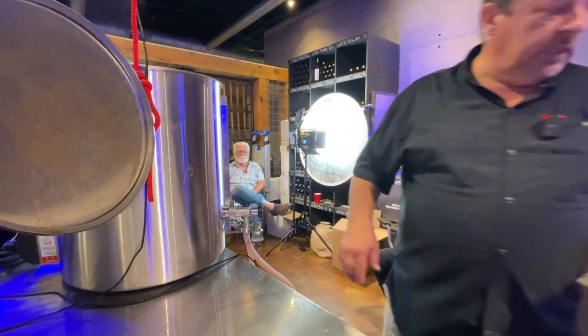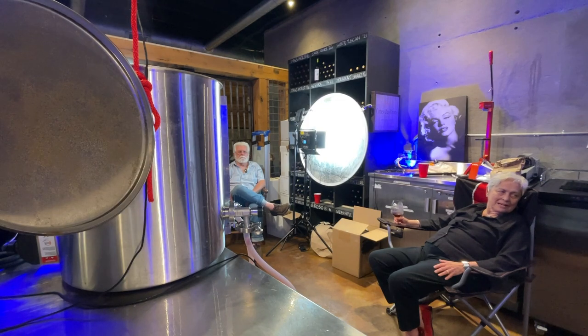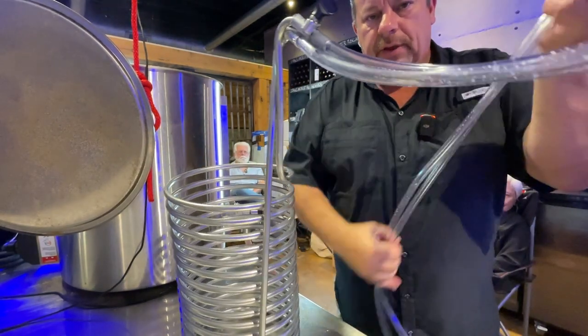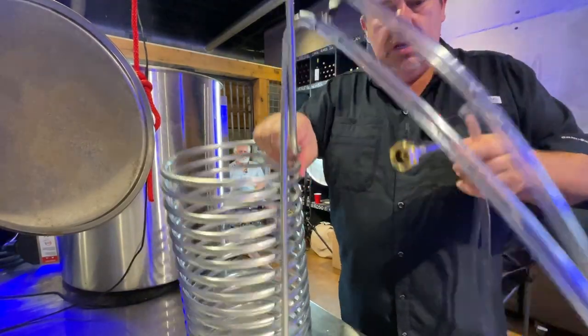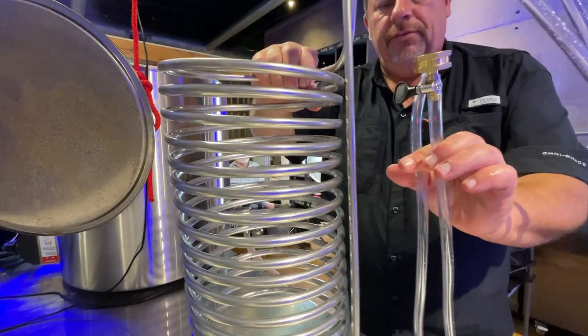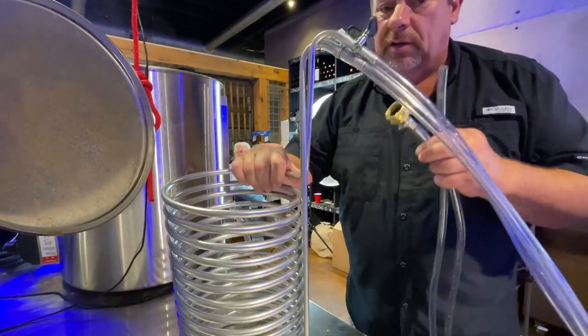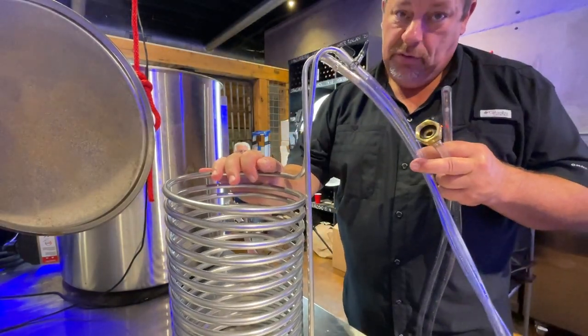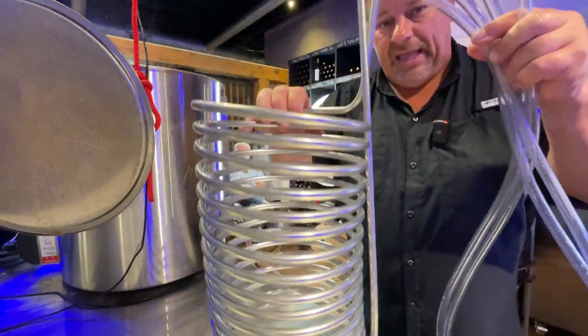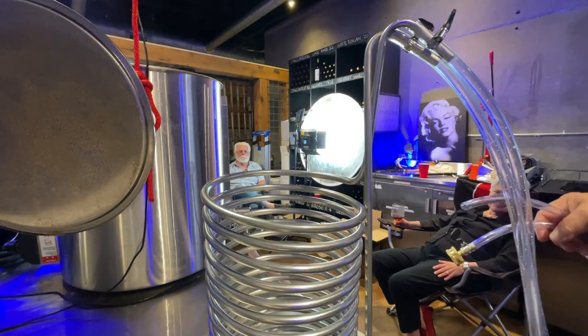And the chiller looks like... What is that? Looks like this. So you got two hoses. This one goes in, this one goes out, and you can run this through. You can run two chillers. If you're really fancy, you can run two chillers. One goes in ice first, and then this one goes into the beer. Put it in the beer. Now, for God's sakes.